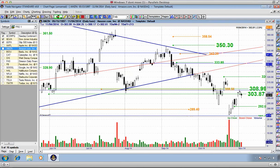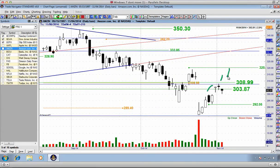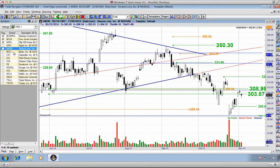Amazon today, a little bit of a gap down, still a little bit of a hammer candlestick. This is quite interesting. We're starting to see selling pressure at that resistance level. This is the resistance level which I'm talking about, $307.70. Still have my 292.05 bearish entry. If we start to see continued sideways movement in the way of doji candlesticks or shooting stars, things of that nature, I'm going to start contemplating bringing up that bearish entry. At the moment, it still needs to remain down here at about $292.05.